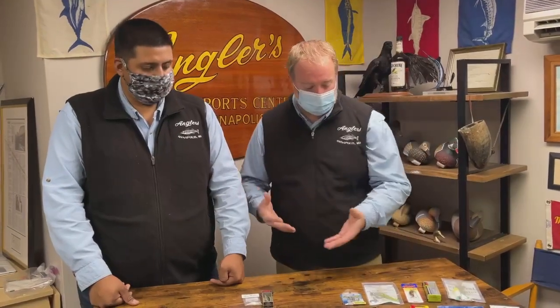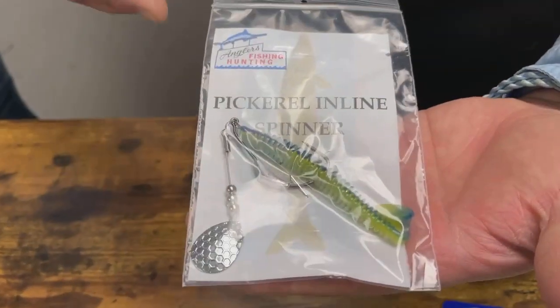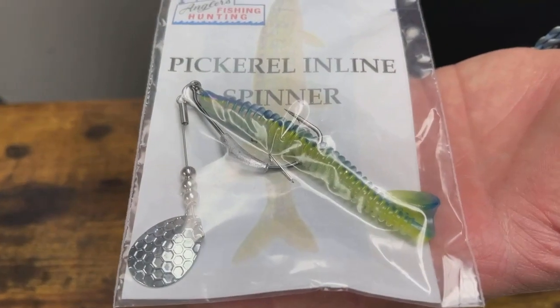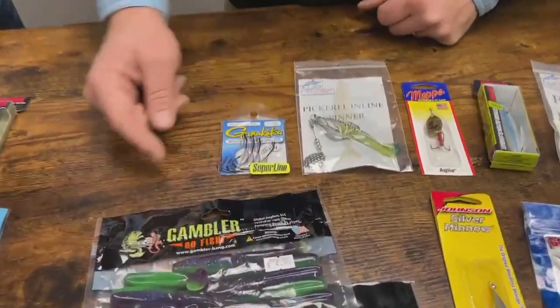Of course, our big popular ones are the ones we make in-house, which work really well. We've designed these to work for our water. It's the inline spinner. The spinner sits in front and the blade spins around, with a little paddle tail on the back. We put a couple of different colors on there that we make up. It's a pretty decent size hook. If you want to make your own, these are the hooks and some of the baits that we use.